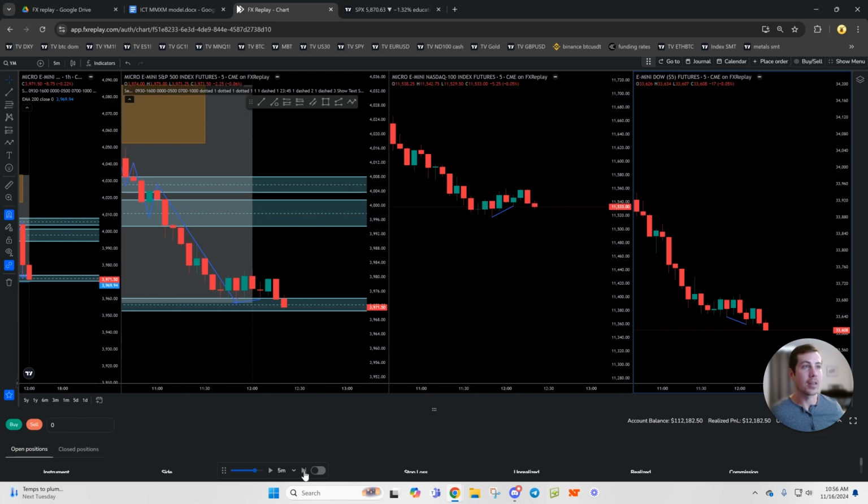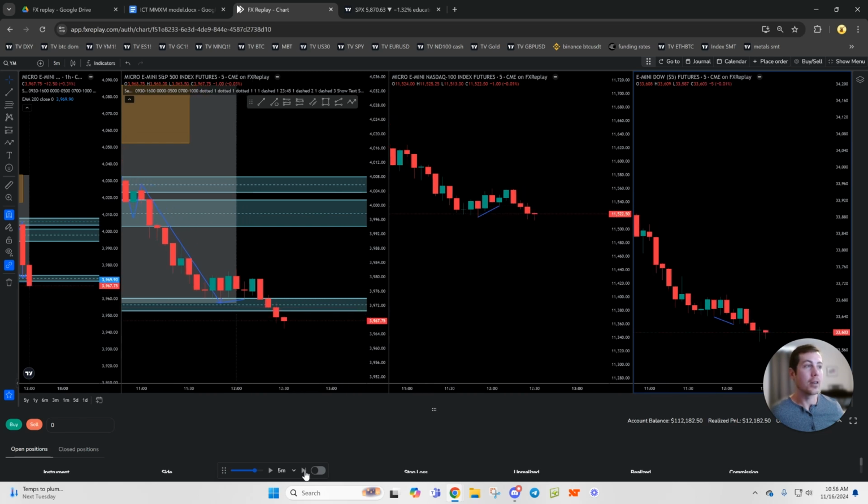market structure shifts. So now we've got no more SMT divergence. The important thing with SMT divergence is it's only potential SMT divergence until you have a market structure shift. We had an SMT divergence here, but there was never any higher high created on any of these, and then all of them made lower lows here.